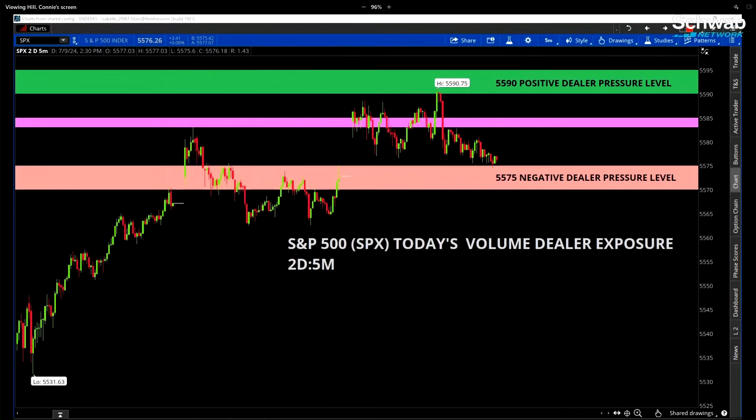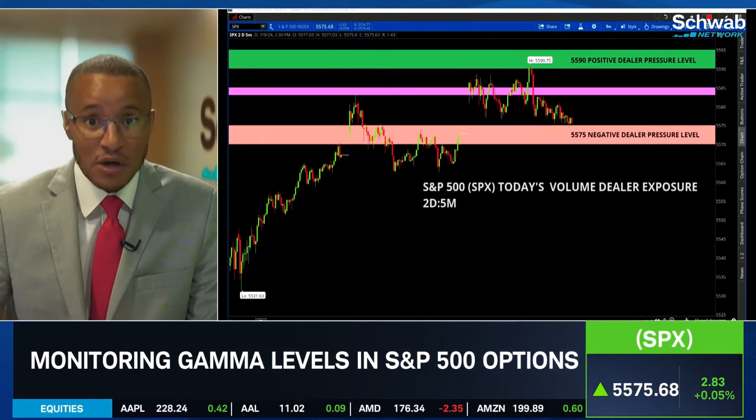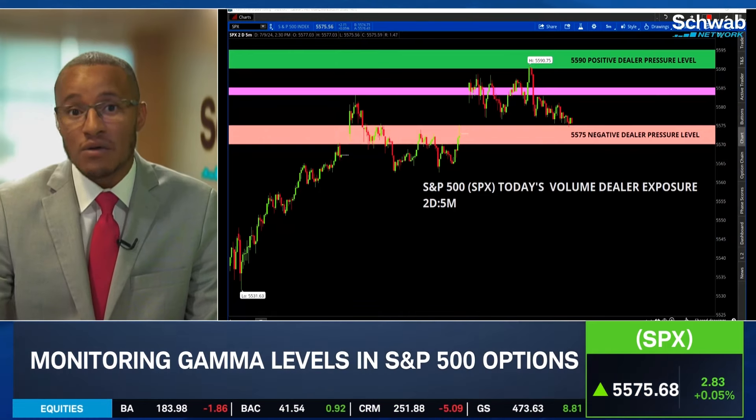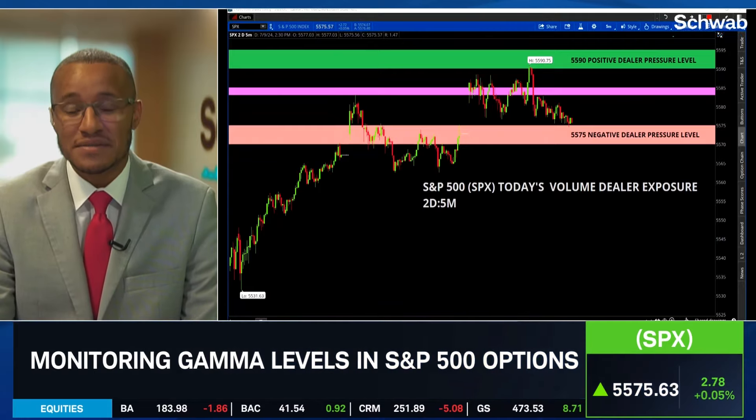Right now we're at that low. So if we are going to see buying activity take place in the remainder of the session, it's going to happen at this level. If we do break here, Oliver, there is a trader that's looking at 55.60 — so we're around a 16-point move to the downside. From an upside standpoint, not really seeing the flows yet that signify we're going to have a melt-up into the close. But that can change. Buying the dips, selling the rips — compression around 15-point ranges on an intraday basis.